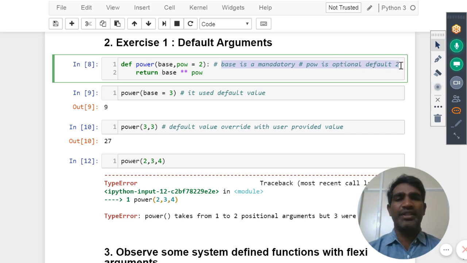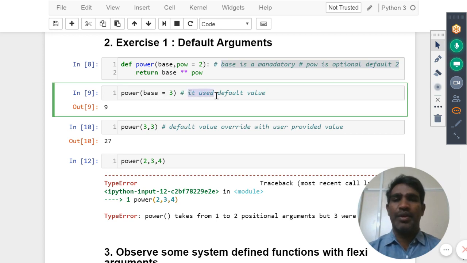If you are not providing anything, by default it is going to take 2. For example, in this case, did I provide any value for the power? No. As you didn't provide any value for the power, the default value given is 2. So 3 power 2 is calculated, giving 9 here.